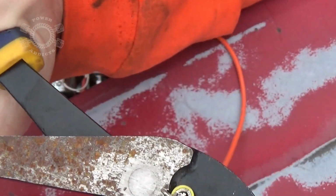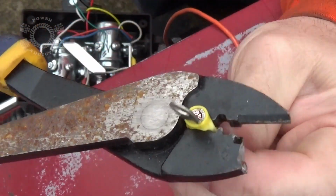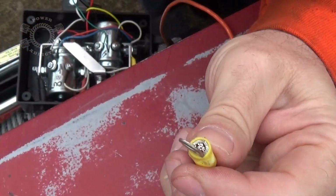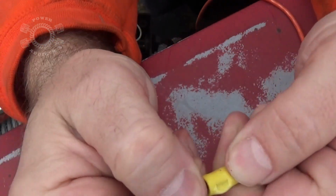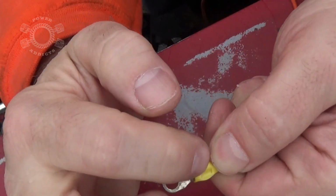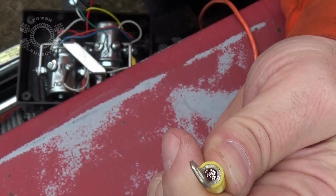And give her a good squeeze. Oh, get back in the camera. Then you can see right there how I made a good impression. Versus if you would have done it on the front side and put that tooth on the front side, more than likely it's going to split that seam and you won't get a good solid connection.